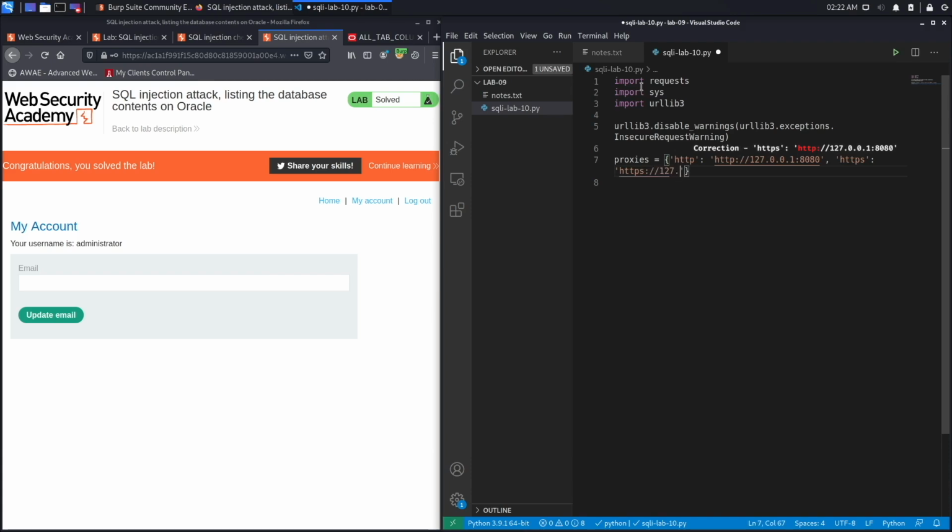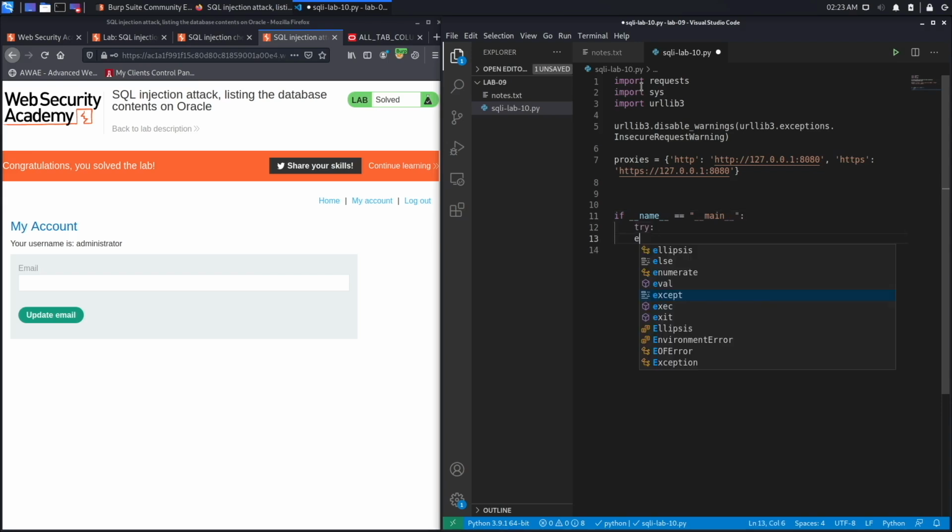All right, so that's 127.0.0.1 and 8080. All right, next let's write the main method. So if __name__ is equal to __main__, and then we'll use our try and except clause.